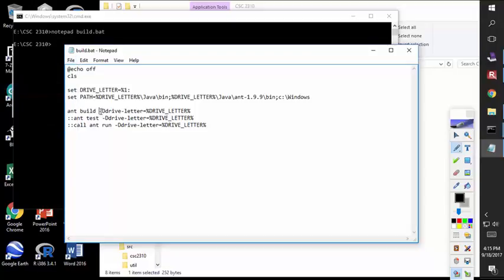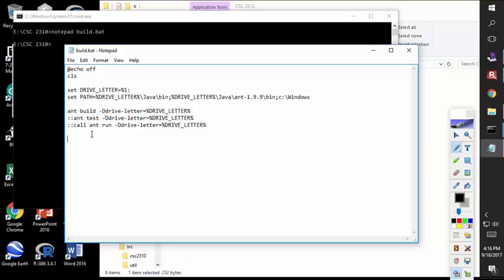So when I tell Ant that I want to build, what that should mean and what we're going to set it up to mean, we can call it anything. We're going to be able to name stuff inside our XML file that, if well named, will identify exactly what task we want Ant to be performing for us. In this case, I'm going to have something inside my XML file called build. That implies that I want Ant to compile my software, but not run it. So that's probably where I want to start.